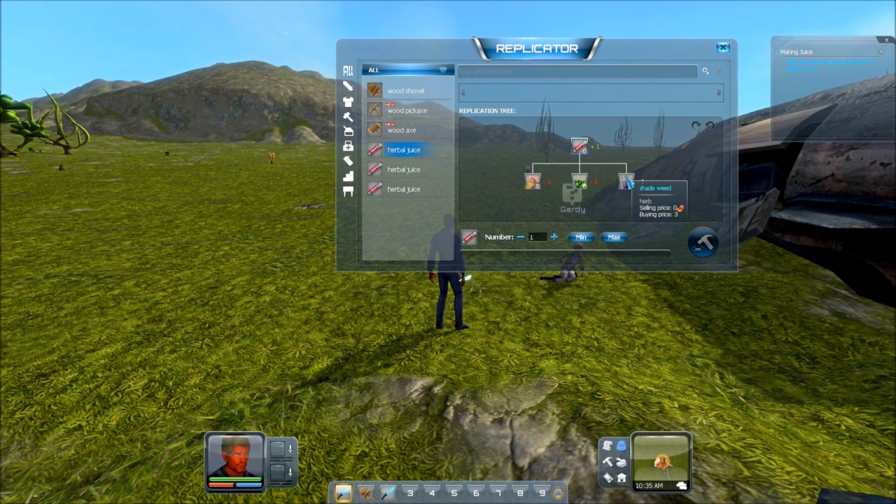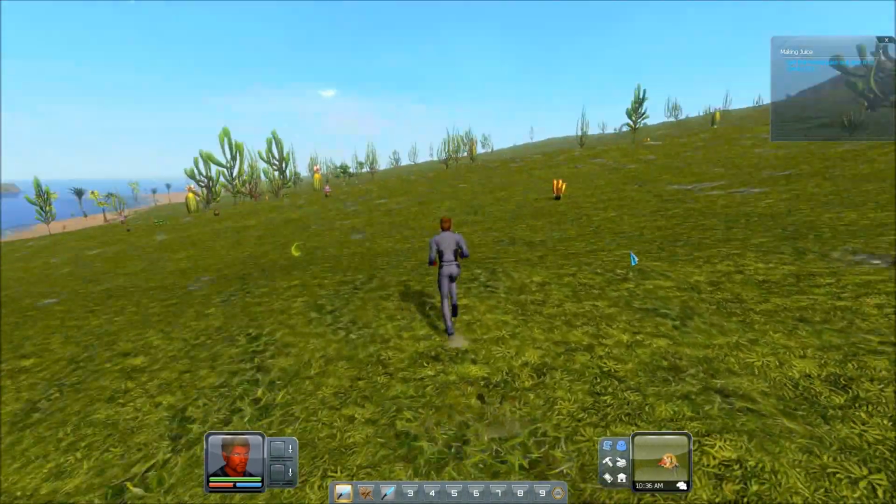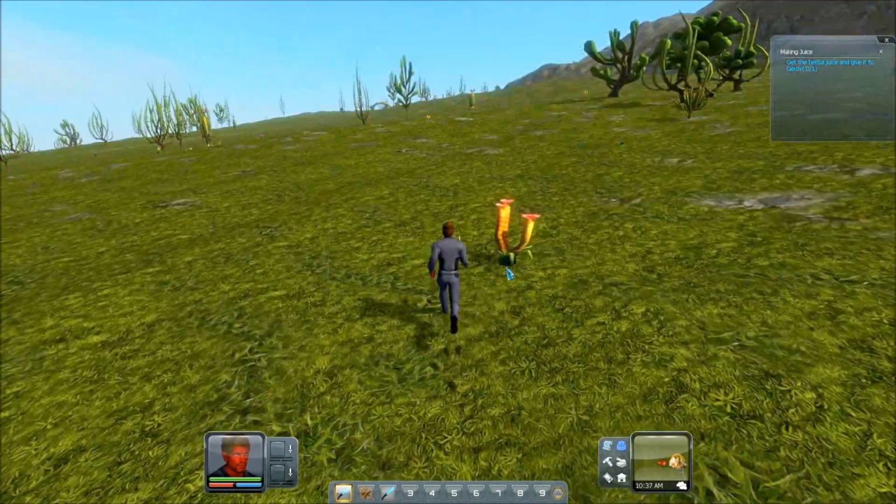So we've got a couple different herbal juice scripts here. They require different materials, so we can see if there's any that we might be able to make now or soon. We've already got a couple of shade weeds. We need some lotus and tulip. So why don't we go see if we can find some lotus and tulip.